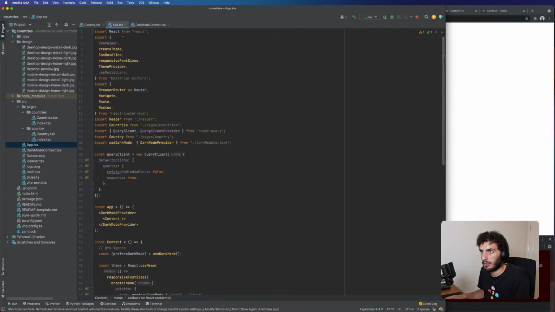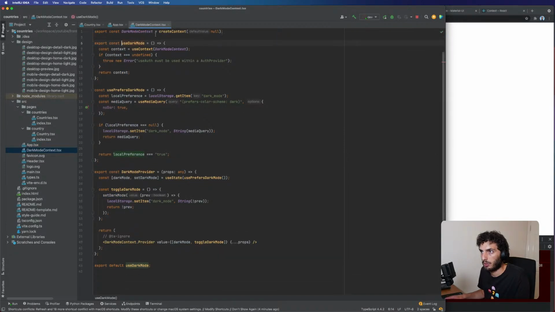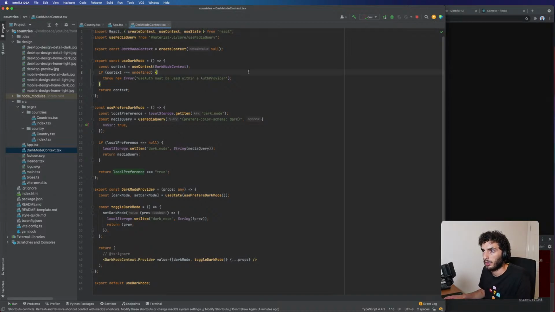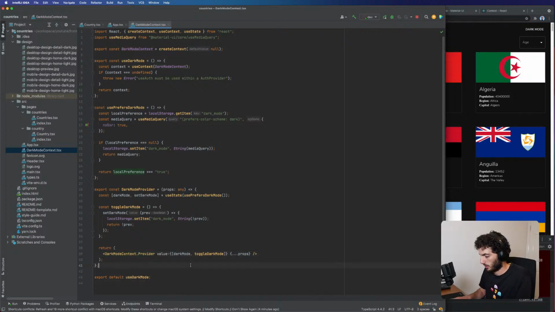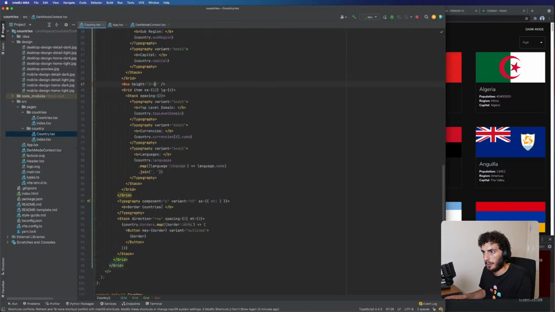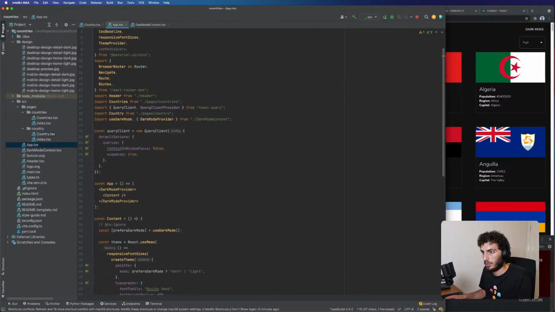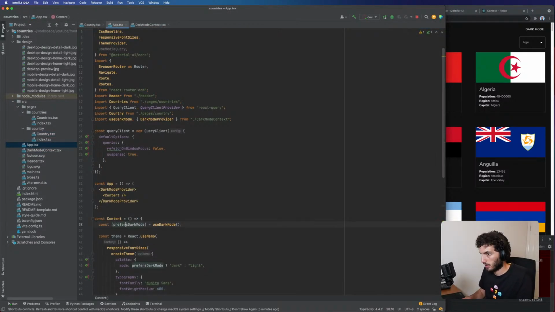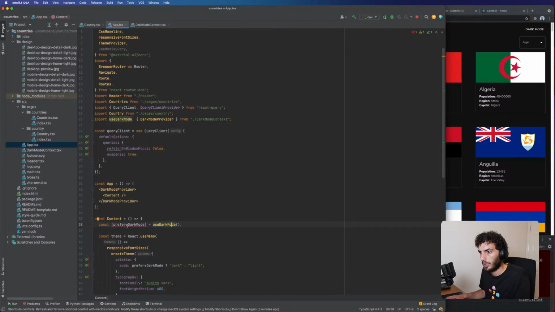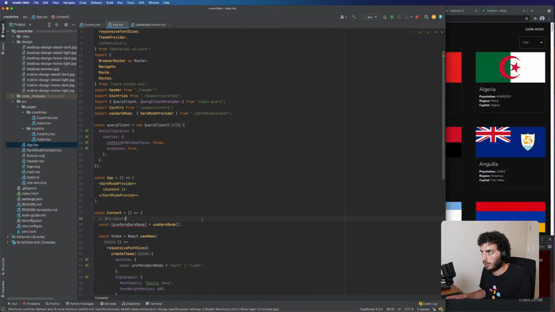React is not defined. Is that why that wasn't...? Oh, of course, that's why this wasn't working. And then, is that why this was complaining? Of course, that makes sense. What else did I do? And is that why this is also complaining? Or is this complaining for something else? There we go, okay. So I missed the React import. No, this is complaining about something else.